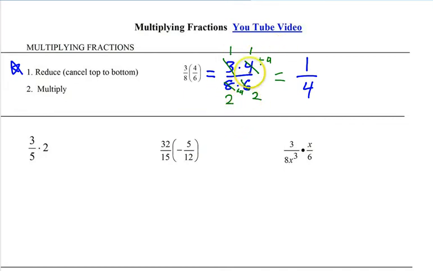And now you could do any top with any bottom. So we could have also taken a 2 from the 4 and a 2 from the 6. It won't make a difference how you do this. So let me show you one more time. Same thing, different reduction. So we have 3 times 4, 8 times 6. Now we'll start with the 4. So they have a 2, the 4 and the 6. So we take this one and go 4 divided by 2, that's 2. 6 divided by 2, that's 3.